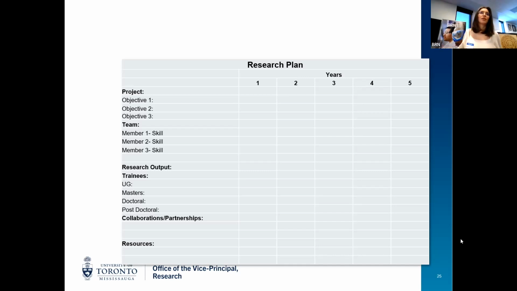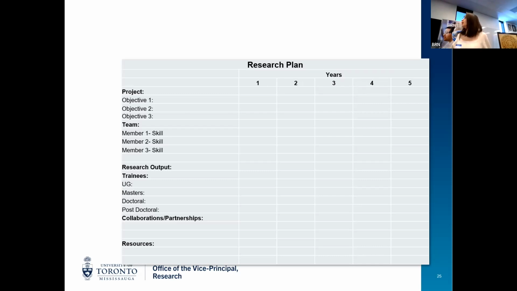You can tailor it to your needs, but you would have something like your project objectives. Write out exactly what that aim is and in what years you'll be tackling it. So this one I just laid out a 5-year plan, but if it's only a 2-year, you can use it like a Gantt chart. As well, if it's a team grant, what skill do you need? Who is that member? This is all just fillable data where you would put your own information in. And again, what years would they be coming into play?